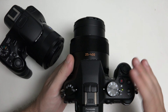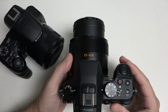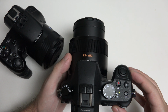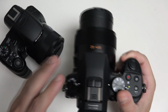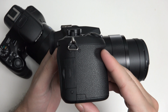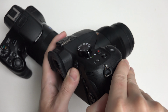Now, as I mentioned before, because we have a 1-inch sensor here, that is going to afford you better performance across the board. That's how we get the 4K video. And from 4K video, you can actually, in camera, pull 8 megapixel stills. So that's another great advantage that this camera has over the less expensive 400V. No GPS here, but we do still have Wi-Fi and NFC on board. Time-lapse, not an app, but a mode built in, so no app needed to purchase.